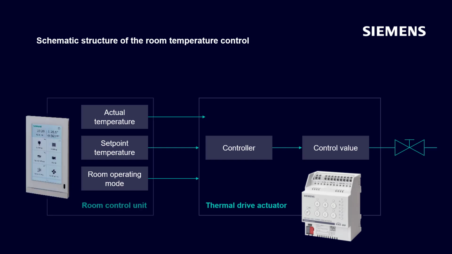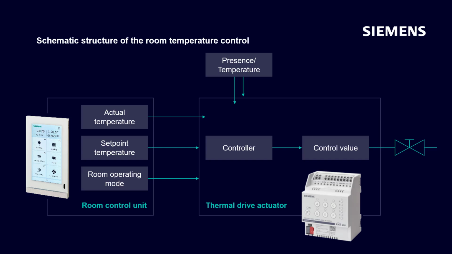A room control unit supplies these 3 input variables. Presence detection is required for switching to the room operating mode comfort mode. A presence detector provides this information. Since the presence detector is also equipped with a temperature sensor, this measured variable is also considered. To detect the actual temperature as accurately as possible, several measuring points in the room should be evaluated, and the values of the different measuring points weighted accordingly.